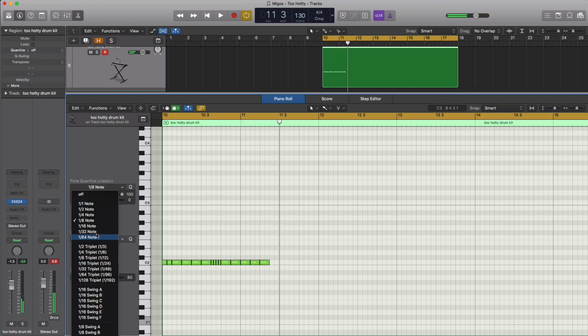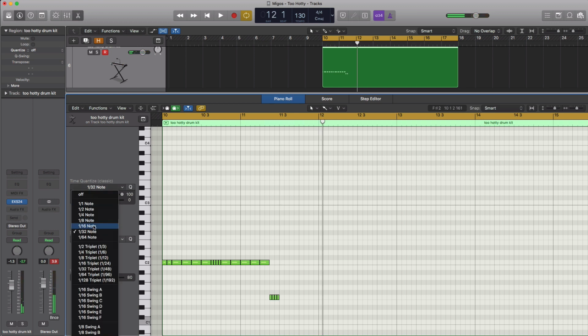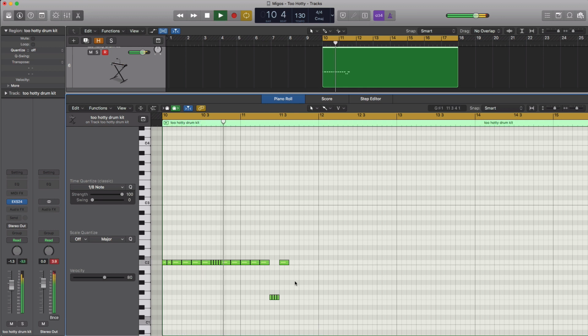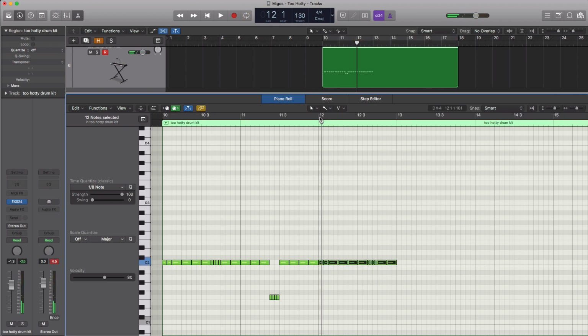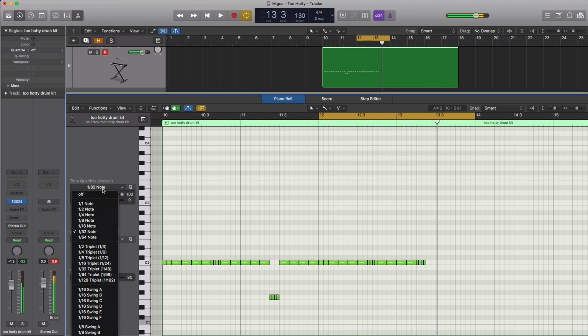We have another stutter right there. So let's go back to 32nd note and put in a nice stutter. All right, let's change this back to our 8th note. All right, we have another. I'm going to copy this over to hopefully speed things up. Let's go like this. All right, so I believe that's how it went. And then it goes something like this. Change this to 32nd note. Change this back to 8th note.